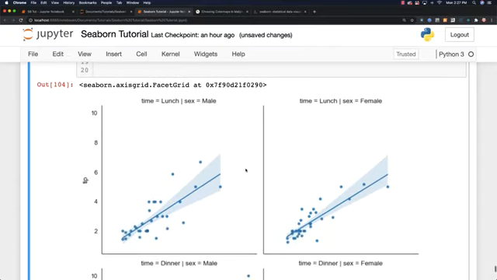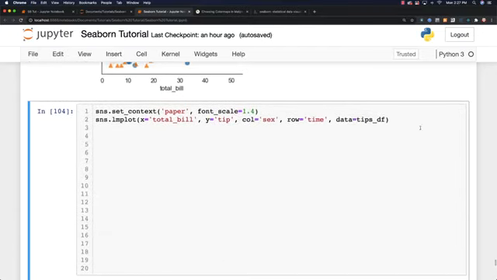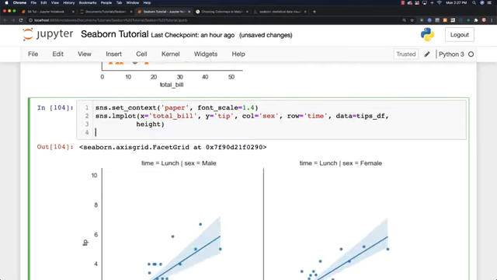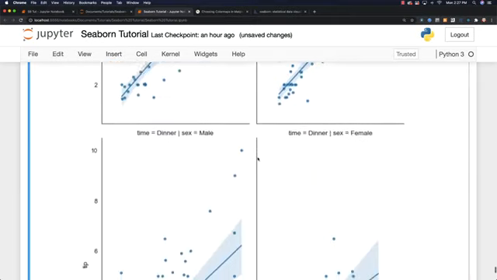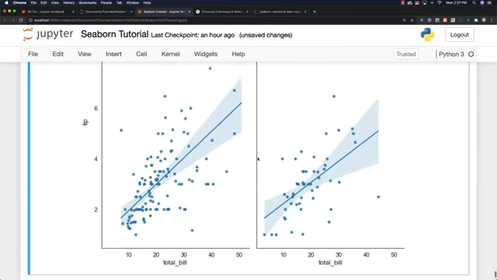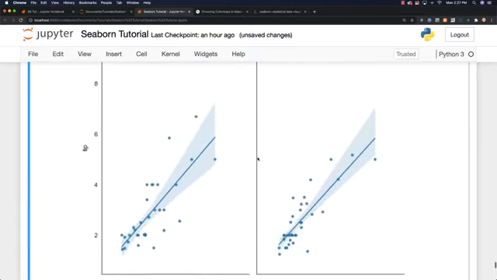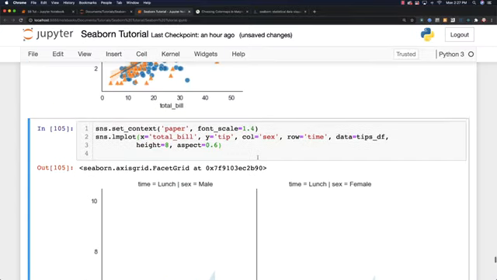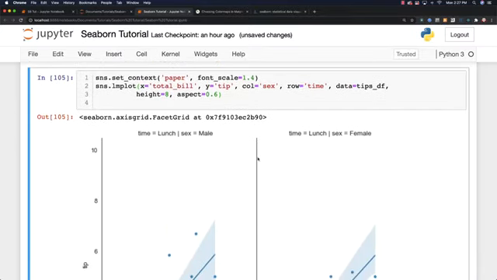And that's pretty readable. And then of course you could also come in and play around with the heights and so forth and the widths. Let's play around with height. First off, let's move this out of here. There's a lot of space there. Let's define our height to be equal to something like 8 and our aspect to be something like 0.6. And there you go. So there's different ways we can stretch our data and look at it and analyze it and present it for our viewers. And there is a pretty thorough overview of all the different awesome things you can do with Seaborn.